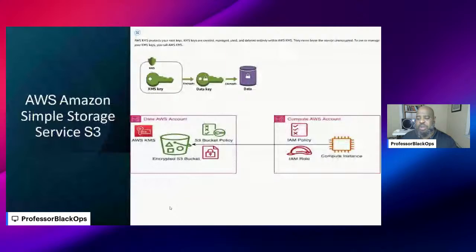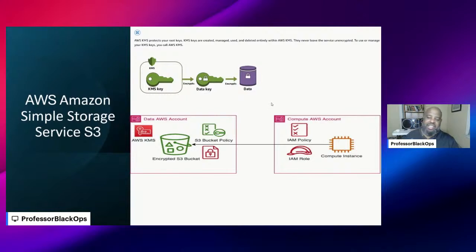The part of the S3 bucket you see right there at the bottom is encrypted at rest in case somebody gets into our buckets and steals our data or somehow copies it out. But they don't have the bucket policies we talk about, the permissions. We didn't give you the IAM role or policy to be able to get to our bucket, so we could block it. But somehow if a hacker gets to it and they take the data out, that data will be encrypted with a KMS key, and that KMS key is going to encrypt the data key.